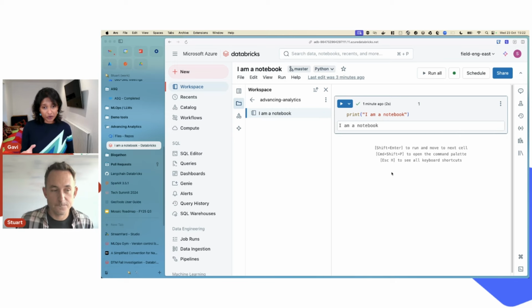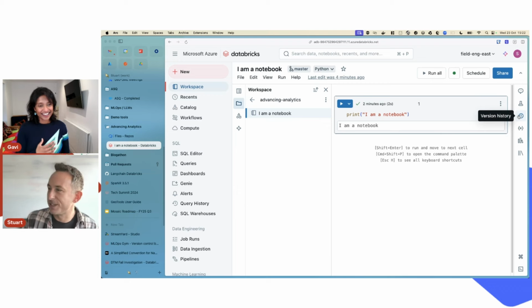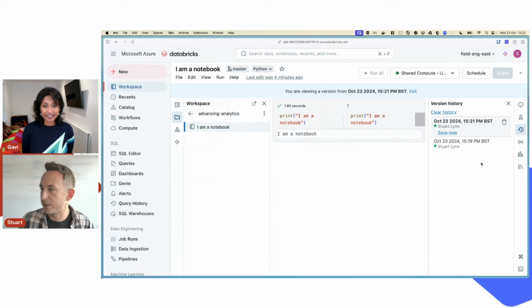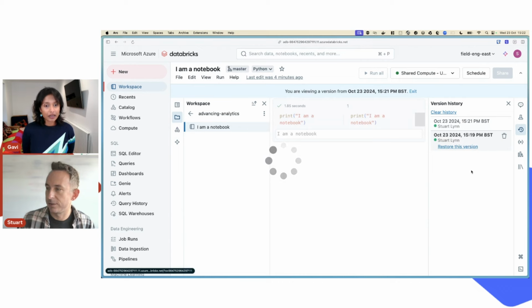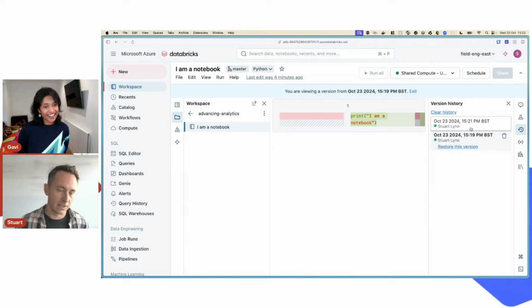What's the difference between committing into Git and using the local version control? Right. People will have seen this function, and in the past, this is all we had for version control within Databricks. You had the ability to see diffs between versions of the notebook and to roll backwards to previous versions. That's because, under the hood, the Databricks notebooks aren't really files at all. They are stored in a database which has a log of transactions, so we can go backwards through them and retrieve old versions of people's code.